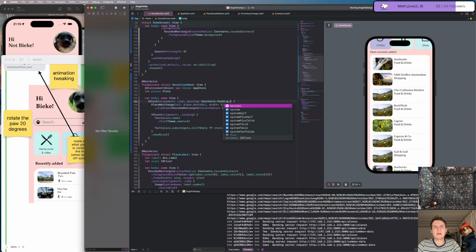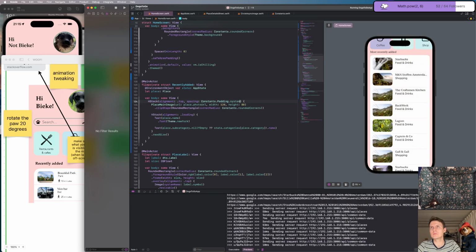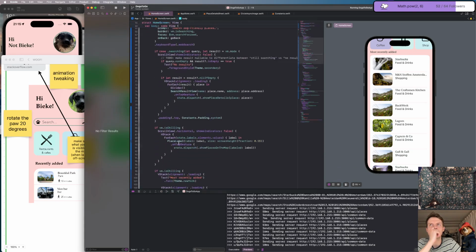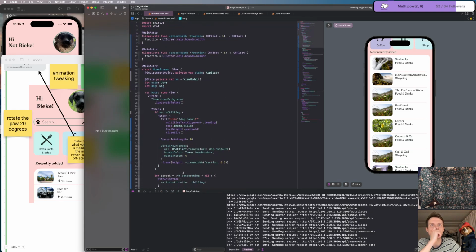Constant padding. Yeah, and I forgot, of course, to put everything into a scroll view.